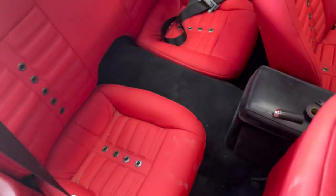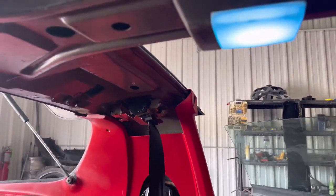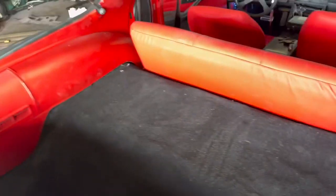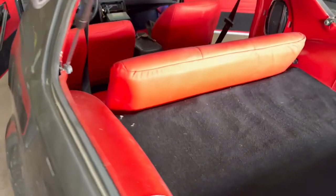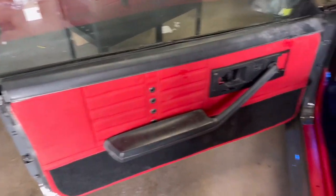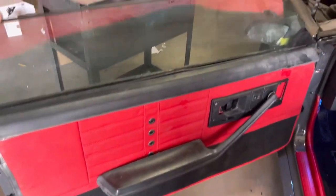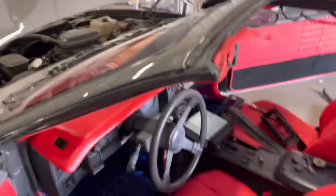Got the carpet in, everything laid down. Everything just got to be wiped in. We even installed the seatbelts as y'all saw. So seatbelts are in, carpet is in all the way around. Definitely got some wiping down and cleaning to do. But sheesh, I think I did a damn good job on the door panels and matching the color. By God, I got to give myself props for that because I had to make this color.